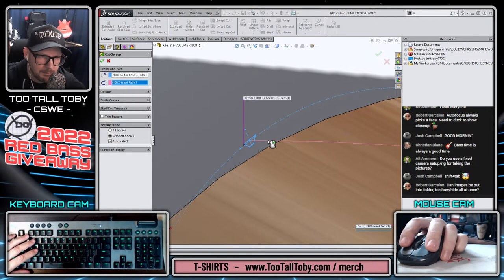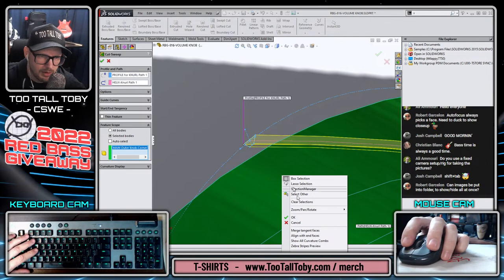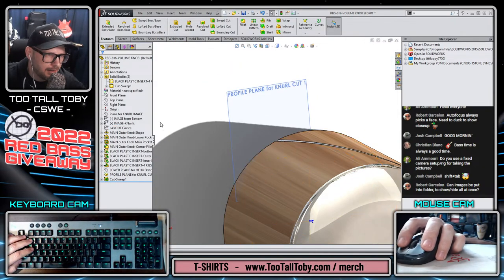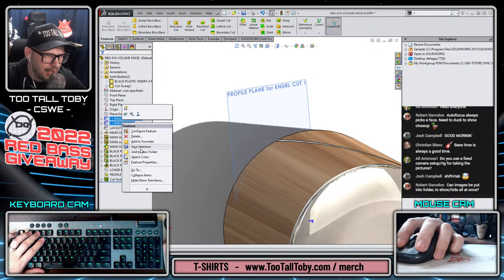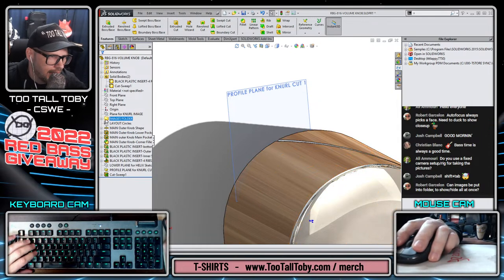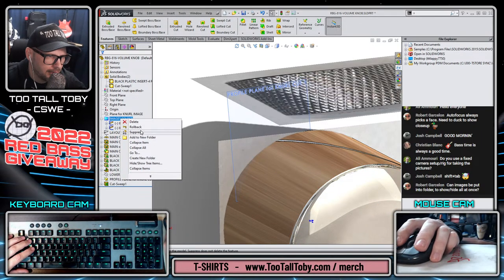So we pick our profile, pick our path, and we say we want this to cut this body, because remember, we do have multiple bodies in this thing. And let's take a look at that and compare it to our image. Let's take our images here and add them to a folder. This will be called images folder. And let's show both of these, and then let's right mouse button here.